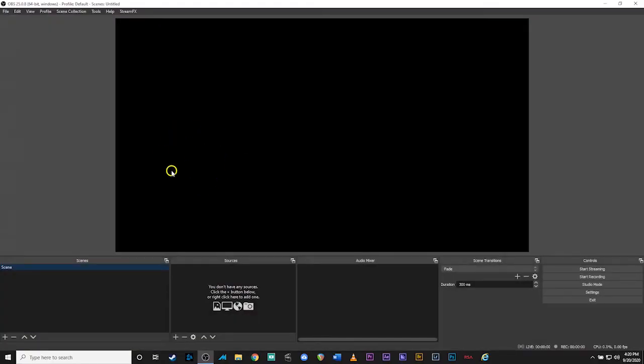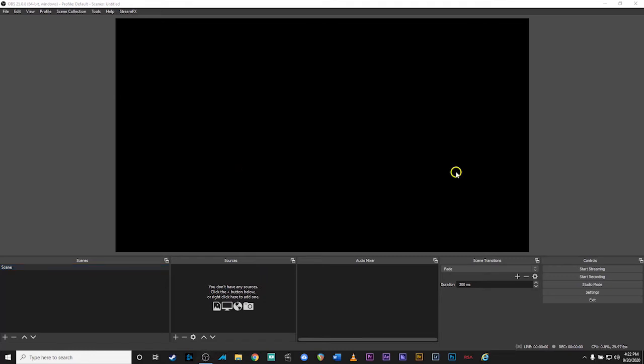When you open up OBS Studio for the first time, everything's in the default. So right now there's nothing in the preview area, nothing in the scenes, nothing in the sources. Even the scene's name itself is untitled. First, let's change some settings to get this thing set up for our template.